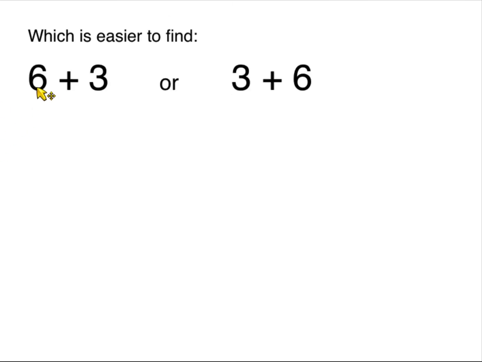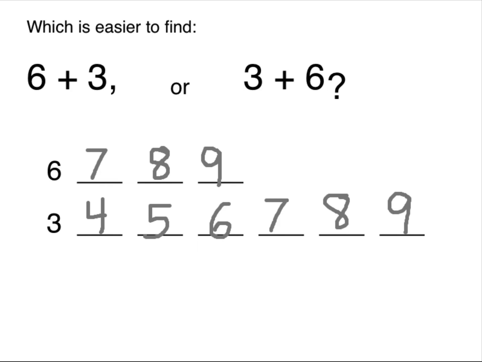So 6 plus 3, you're going to grab the 6 and count 3 more, or you're going to grab the 3 and count 6 more. Well, when you grab the 6 and count 3 more, you only have to do 3 numbers. But when you grab the 3 and count 6 more, look at all these numbers that you have to count or write. So sometimes you're going to have to write them. If counting all these numbers is hard for you, then I think you should write them. But if grabbing and counting out loud is easy for you, then you don't have to do all of this writing.